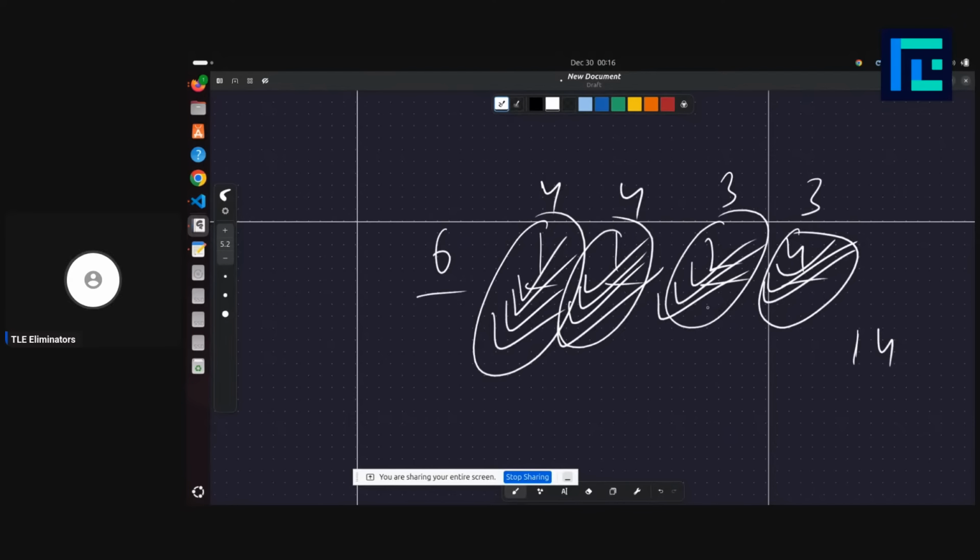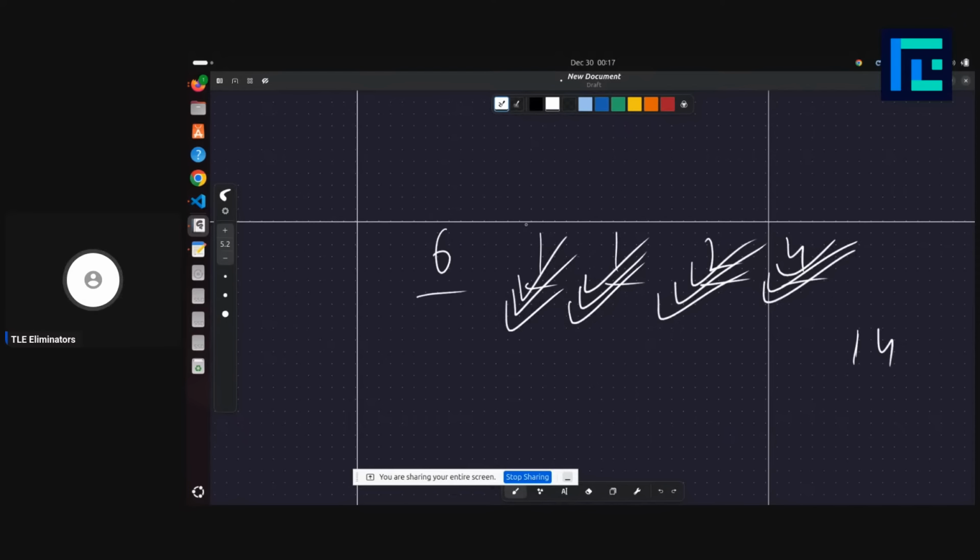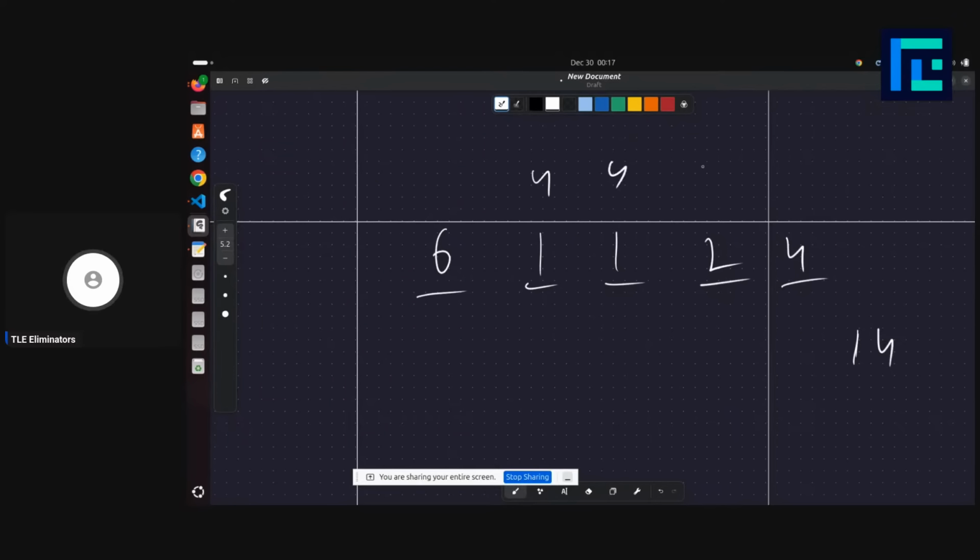So essentially, the numbers here must be sufficient, right? I visit this index 4 times, but I have only one here. You can see that I visit this one 4 times, this one 4 times, this one 3 times, and this one 3 times.